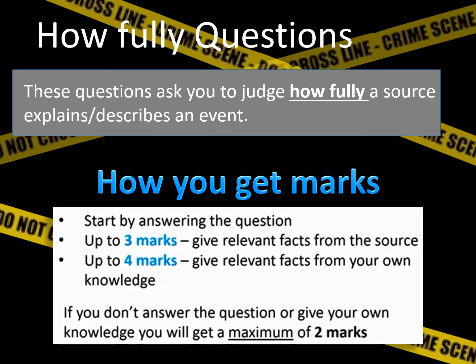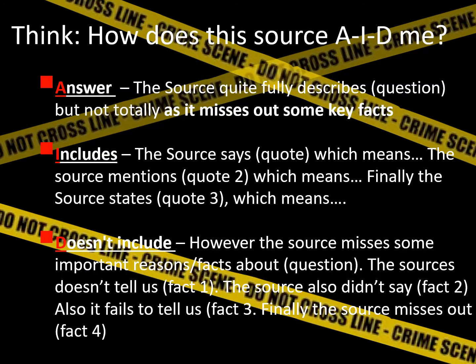What the question's basically asking you to do is describe, remember, how fully the source tells you about something. So you start off by answering the question, so you always say quite fully but not totally. You can get up to 3 marks, so 3 things that the source says, and any 3 or 4 things that the source doesn't say. So you're looking to divide it at least 3 and 3, or 2 and 4, whatever you can do. If you think you know more than you can find in the source, then you put 2 source points and 4 things from your own knowledge, or you do 3 and 3, which is the easiest thing for you to do.